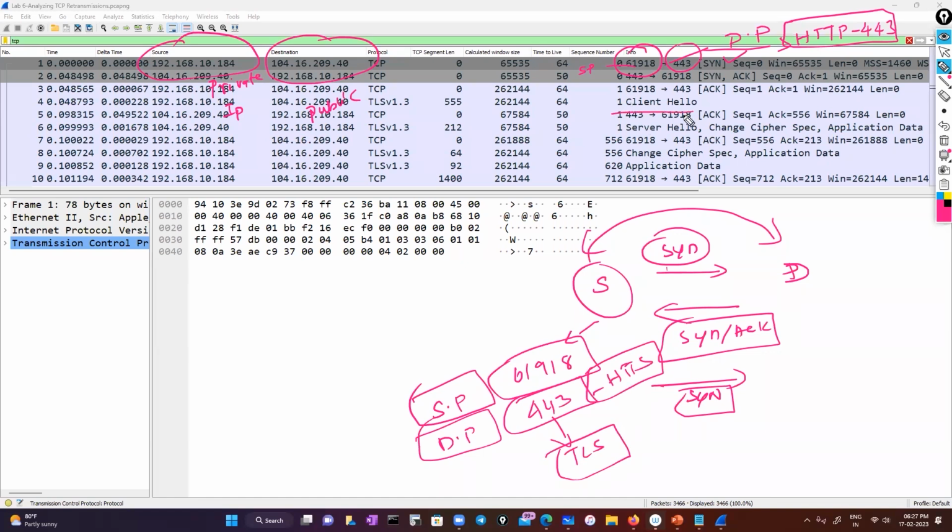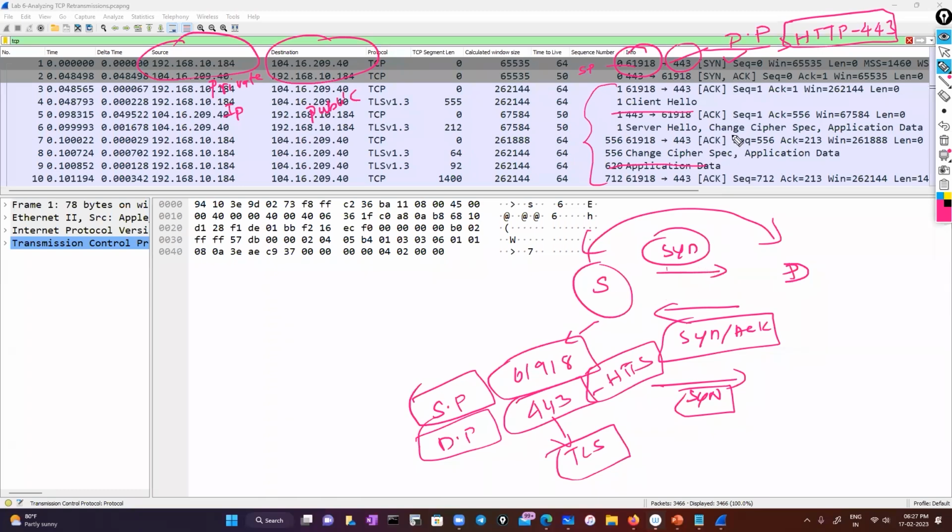So you see this client hello, cipher exchange, the certificate exchange. This is too deep, but I'm just giving a glimpse that it is using HTTPS and we are using TLS. That's why in the handshake you see all this information. This is only possible with Wireshark. So I get to know about all these details.